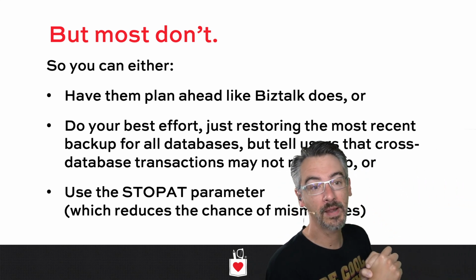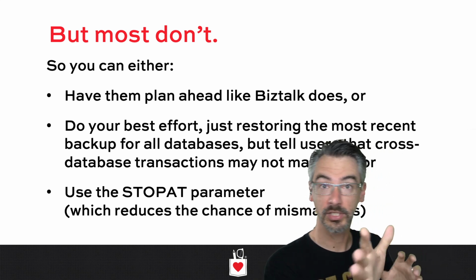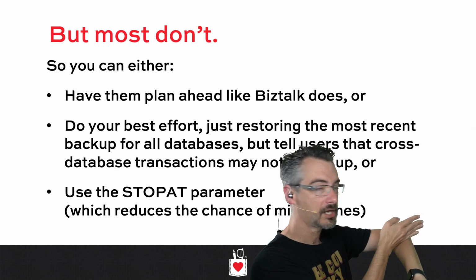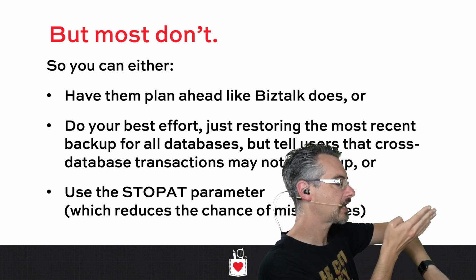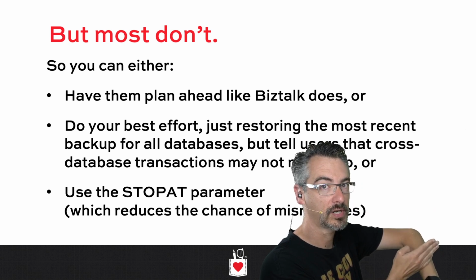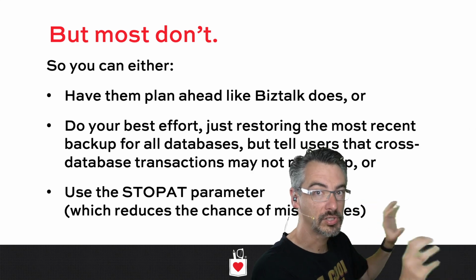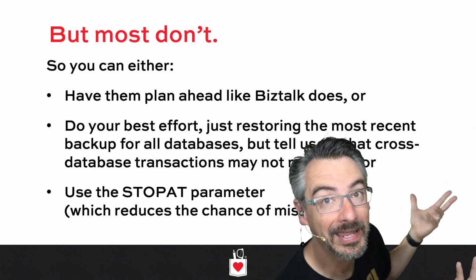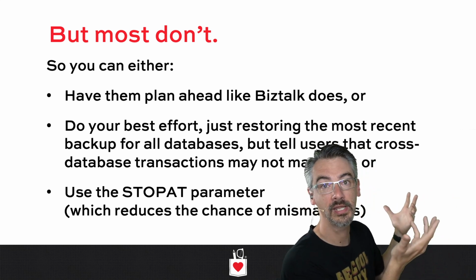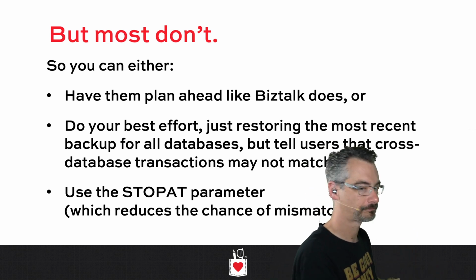Number two, I can do my best effort. I can just restore the most recent backups for all databases, but I'm going to tell them this database is as of 9:15 a.m., this database is as of 9:20 a.m., this database is as of 9:25, because we do our backups in order. Just so you know, this is why some of your databases may have transactions in one and not the other. And I can't give you the list of which ones are missing data, because SQL Server doesn't work that way.